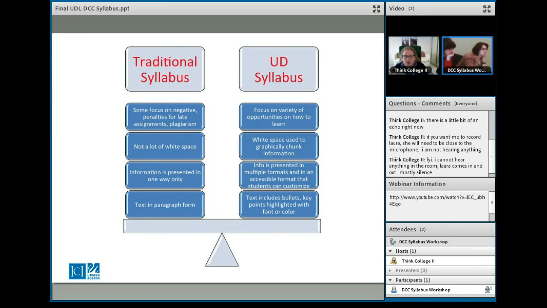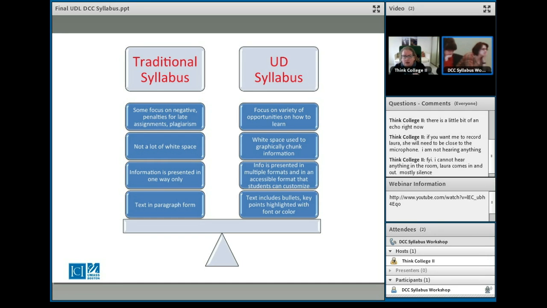I have a little slide here to review what we said. A traditional syllabus will focus on the negative: penalties for assignments, plagiarism. A UD syllabus would focus on a variety of levels and opportunities to learn. A traditional syllabus would not have a lot of white space. It would be a lot of text, whereas a universally designed syllabus would use white space to graphically chunk information.